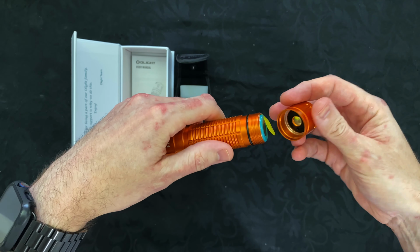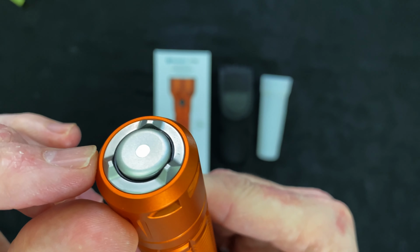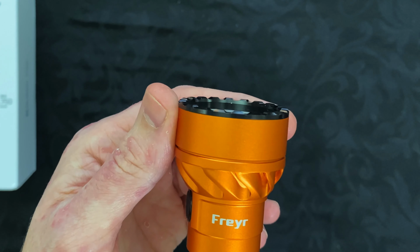The base is removable, it's magnetic, it will freestand, it has a tail switch, it also has 3 raised points to cover the tail switch when standing, and it also has a hole for a lanyard. The head of the torch is surrounded by a subtle granulated bezel, which in itself surrounds the glass lens.